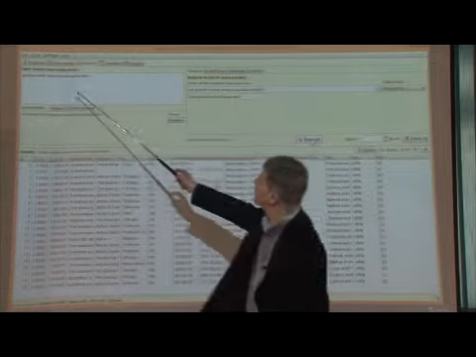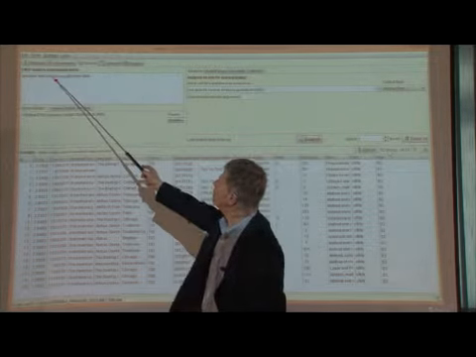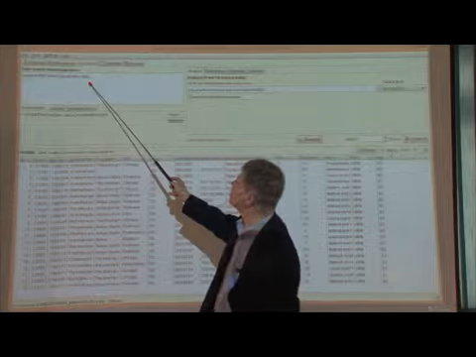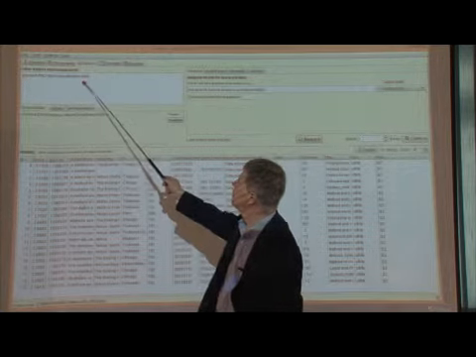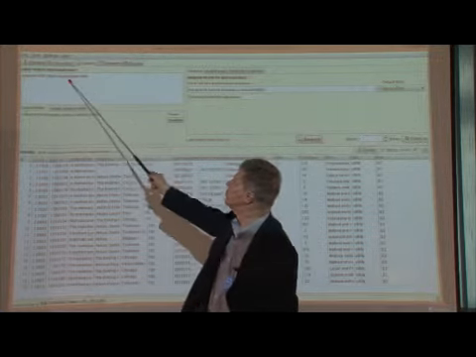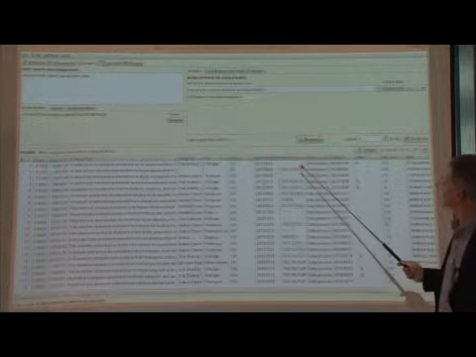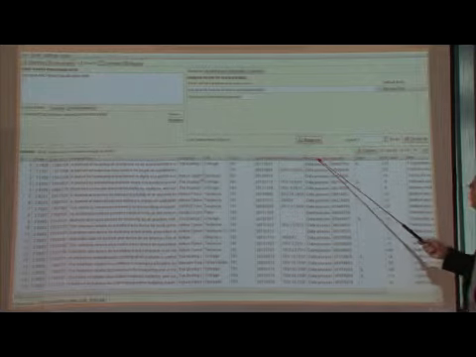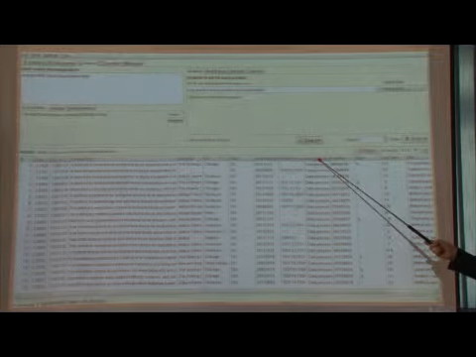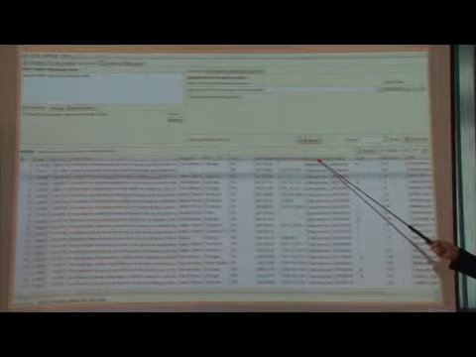Here I'm doing another query. Airplane and main classification has the word data. So this is the example of a fielded search. In the field where we have main classification, I'm saying that there should be the word data. So all of these, of course, have it because they have data processing.